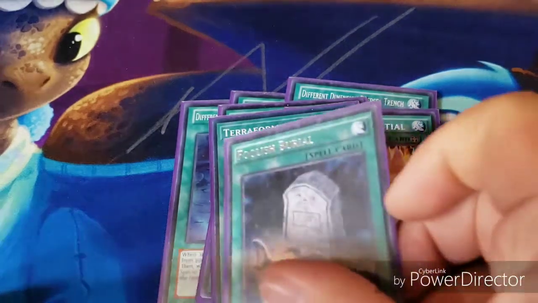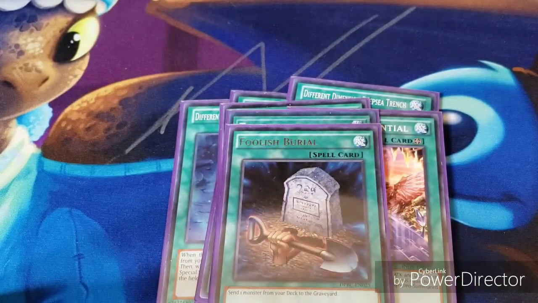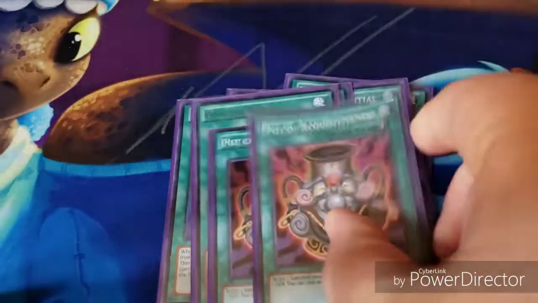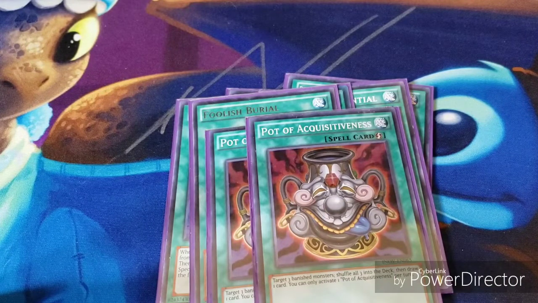Next up is 1 Foolish Burial to send monsters to my graveyard, obviously. A lot of them have an ability in the graveyard. Like Rosenix again, I can remove it from play in order to get a token on the field. Then I have 2 Pot of Acquisitiveness. This way I can bring back 3 banished monsters and shuffle them all into the deck, and then draw one card, obviously. With how much I might be banishing, I think it's good.